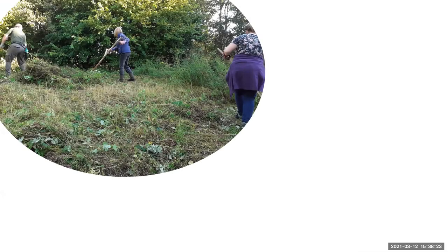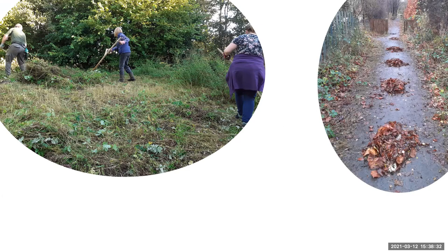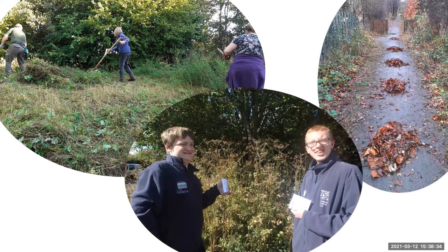And another really important part of my job is working with volunteers. We have lots and lots of volunteers at Jupiter, some who help out with our events and our schools, and some who help us to do practical work on the reserve. It takes a lot of work to look after a nature reserve, as Catherine was saying. The habitats need maintained. And at a reserve like Jupiter that gets so many visitors, we've also got lots of gardening work to do. We need to take care of the paths and the car park. So our volunteers are absolutely invaluable for us, and they help us achieve so much more than we could on our own.